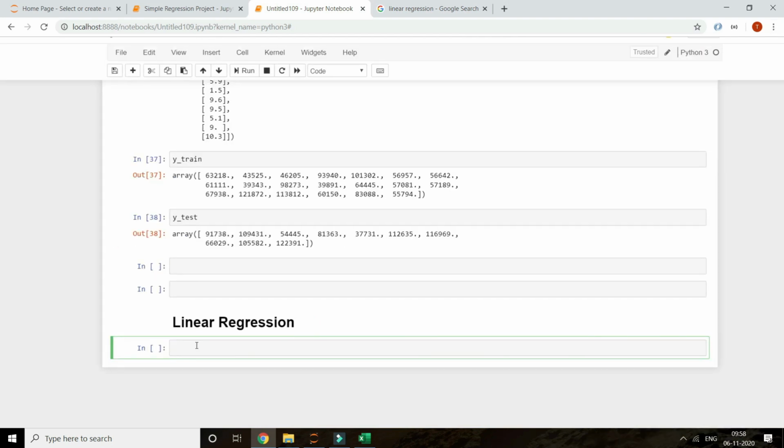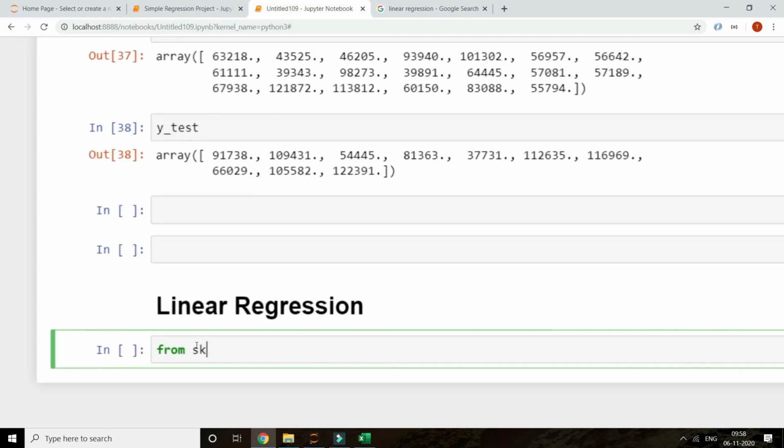How do we call linear regression from sklearn, the machine learning library? Let me zoom in. From sklearn.linear_model, we import from the linear model section.